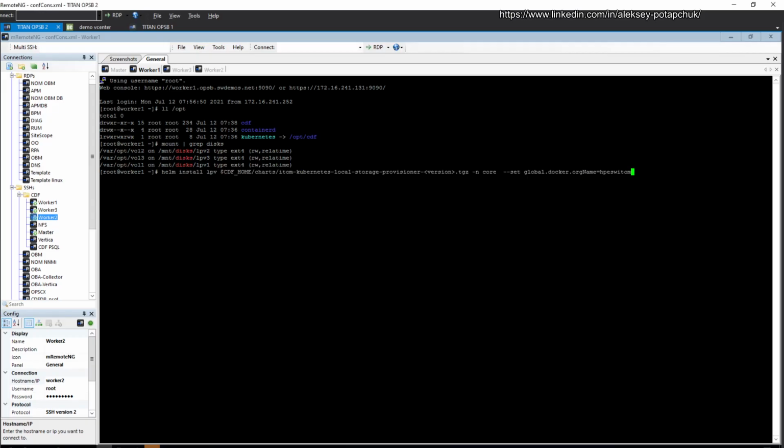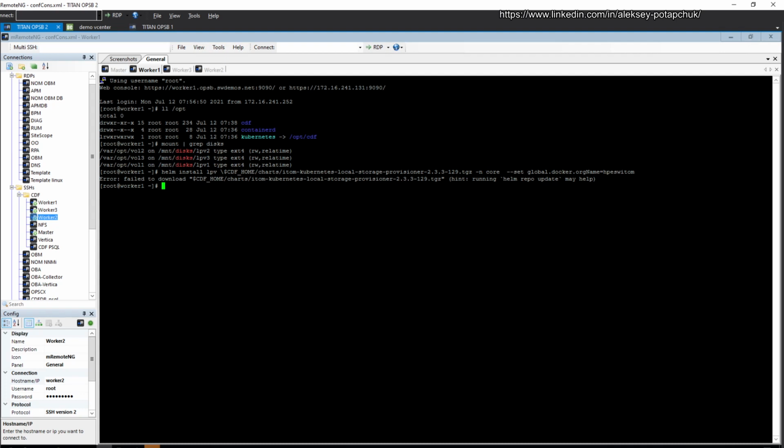So CDF home charts, provisioner version. Now I'm not sure which version exists in this, so let's see what it has. Oh, it actually has only one storage provisioner, so we'll give it that. Failed to download. Helm repo upgrade.